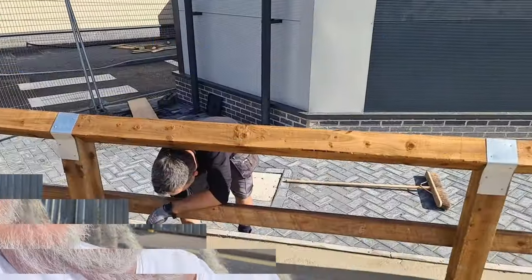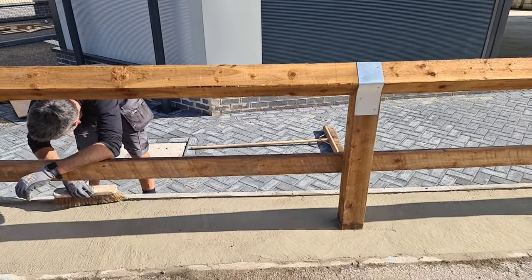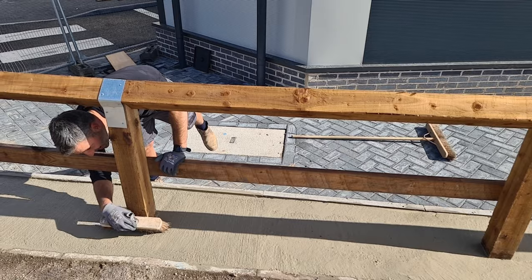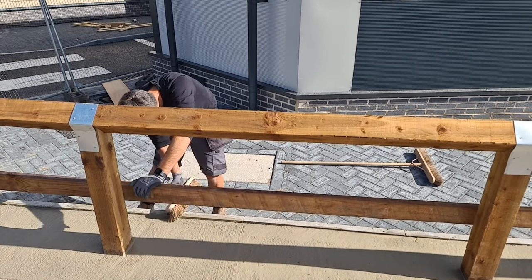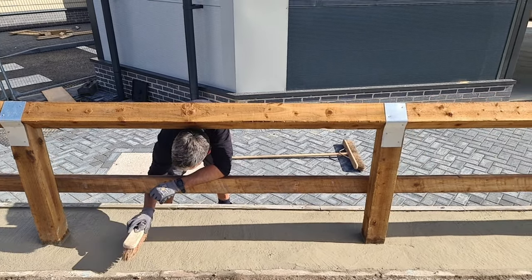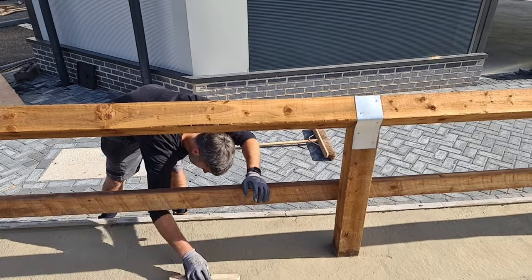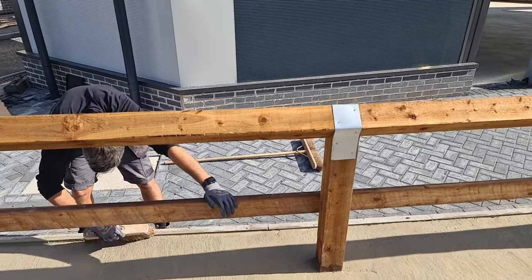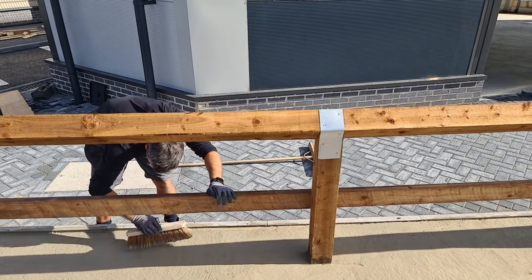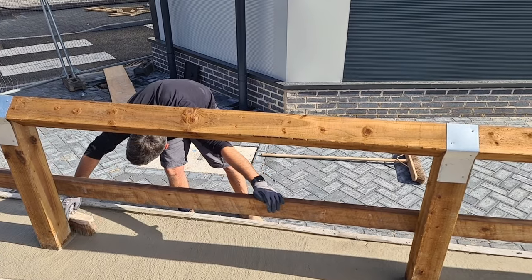This young man here is making the concrete look very nice. What's your name, my friend? Simon - Simon's trying to make the concrete look very nice and he won't let me write my name in it. He's got an artistic talent here. So how long has KFC been open now? That opened about two weeks ago, and I've not been yet - that's a crime isn't it! What's opening next then? Taco Bell, opening on the 15th. It's the Dunkin Donuts I'm waiting for.